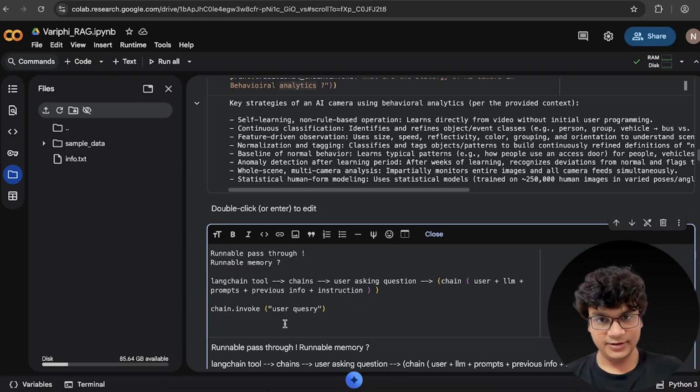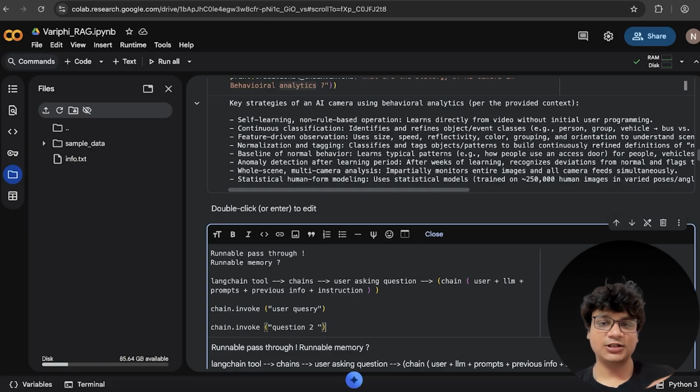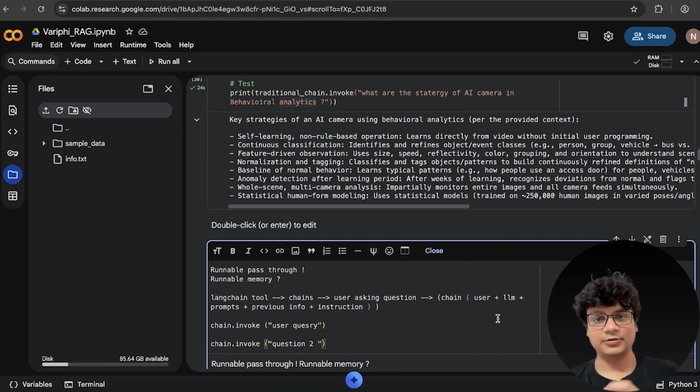Now while giving the response, in order to make the user question much more individualistic, I don't want my user question to get manipulated. So that next time when I use the chain.invoke method, if the user is asking a second question, I don't want that second question to get manipulated by the previous chain response. I want the user question to be completely untouched, so that it will work in a very clean way. I hope you are getting it. That is why it is always a good practice to use this runnable pass-through.